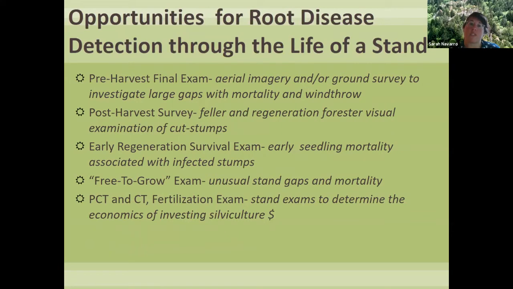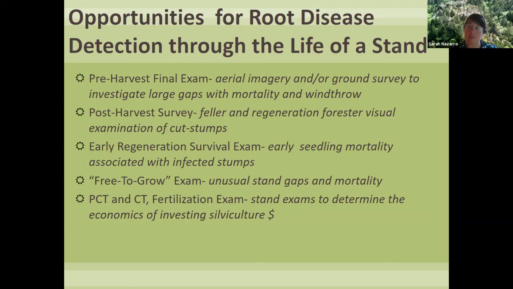So opportunities for root disease detection through the life of the stand. If you're thinking about your timeline in terms of stand management and where you are, looking at a pre-harvest final exam, so looking at aerial imagery or a ground survey to investigate the large gaps with mortality and windthrow. So this is something to do even before you start seeing any damage in your stand to your new planting. Next is a post-harvest survey.